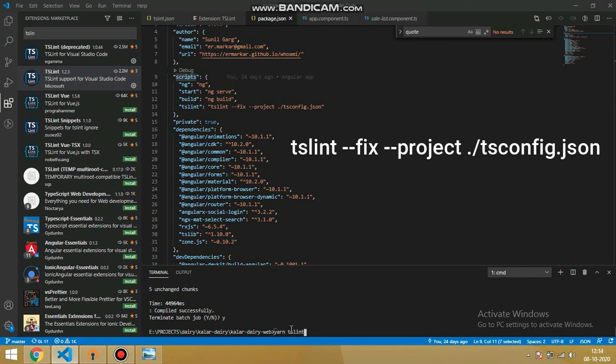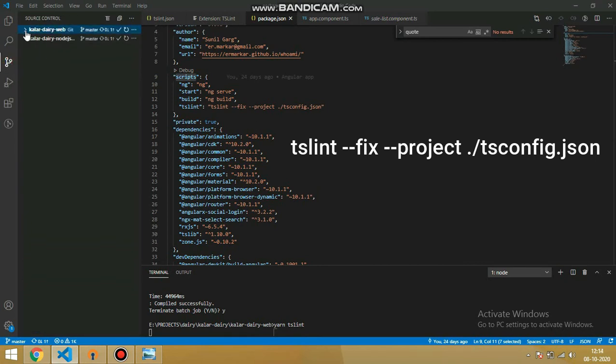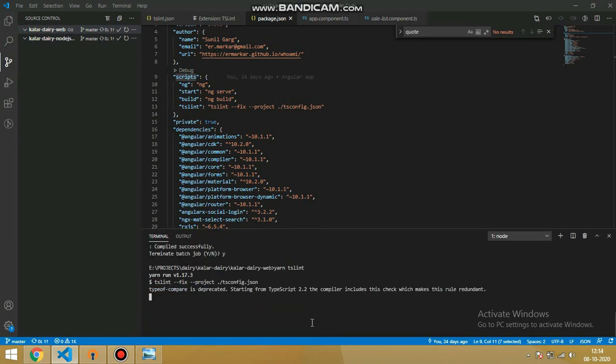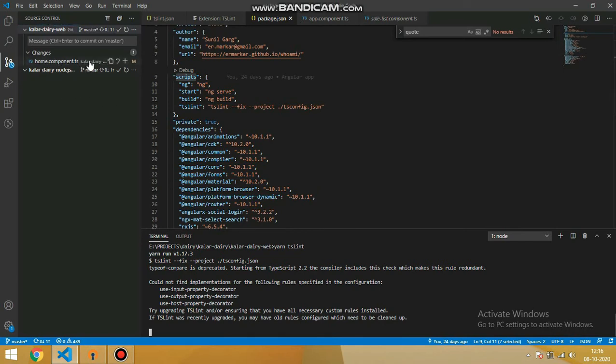So when you run it, it will start working. As you can check, this project is linked to GitHub and there are no pending changes there. As this has started working, it will start changing files, and now you have to wait. As you can see, it changed one file and then a second. Because it has fixed and updated your code, that's why there are changes in your files. So one by one it will fix all the tslint errors from all your files.